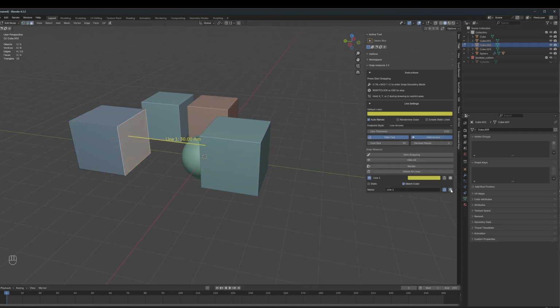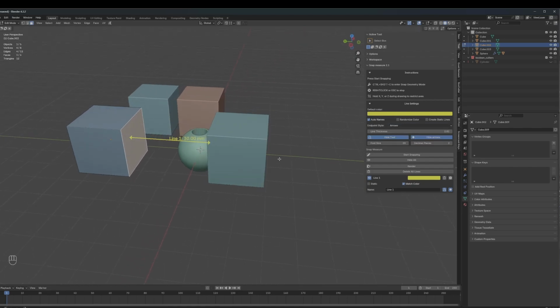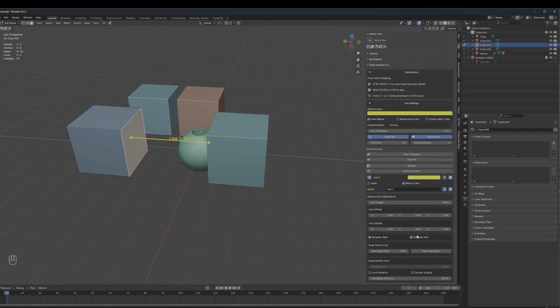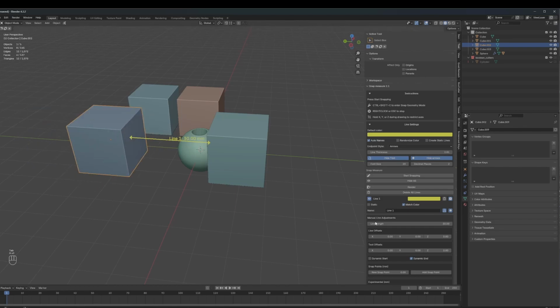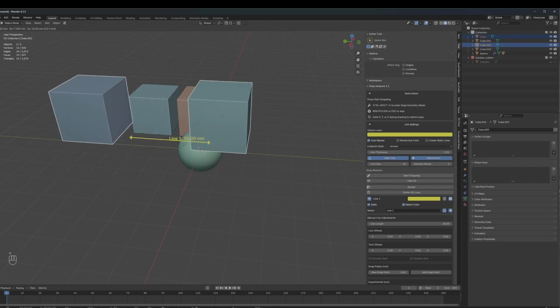I forgot to mention that it is also possible to change the appearance of the line endpoint arrows. There are 3 types of endpoints available. You can show and hide text and arrows, both individually for each measurement, and globally for all of them. If you expand the advanced settings for a line, you can set the endpoint or start point to not be dynamic. This will change the behavior of the set distance sliders in certain cases, as you will see.